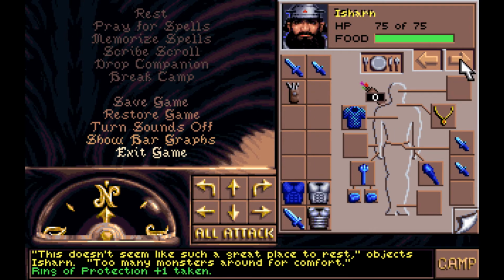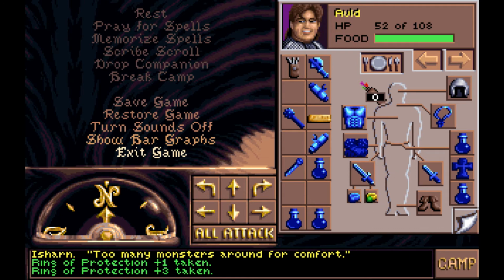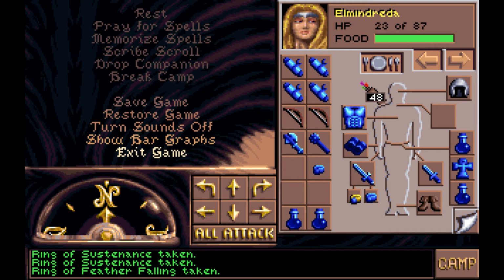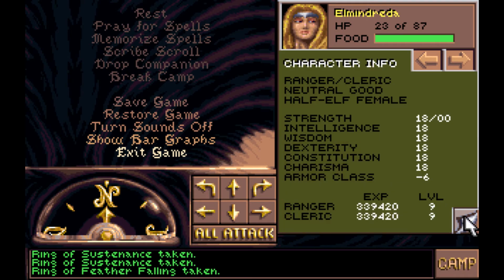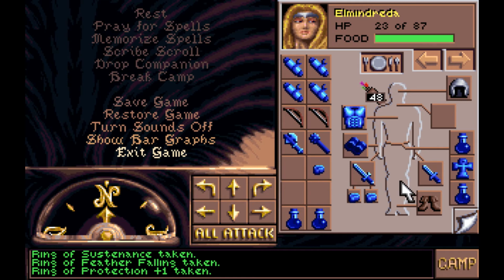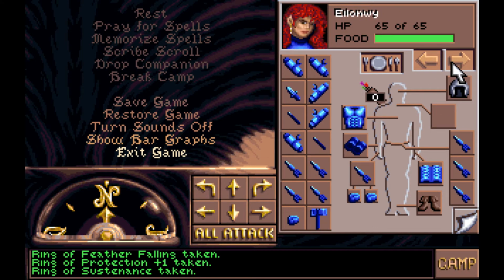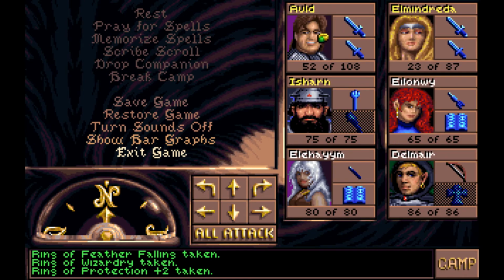And again, I did also pick up, let's see. What do you've got? Protection plus 3, Ring of Sustenance, that's right. Sustenance and Ring of Feather Falling. I suppose I could give you a Ring of Protection rather than a Ring of Sustenance. Yeah. That's Feather Falling. Yeah, that's probably a good idea. Let's see. Ring of Wizardry, you've got Protection plus 2 and Feather Falling. So I did just max out your armor class.